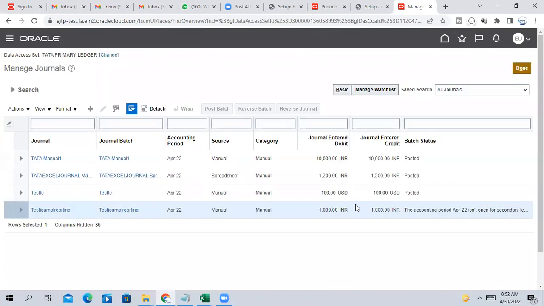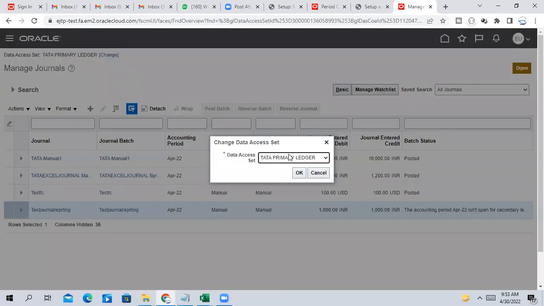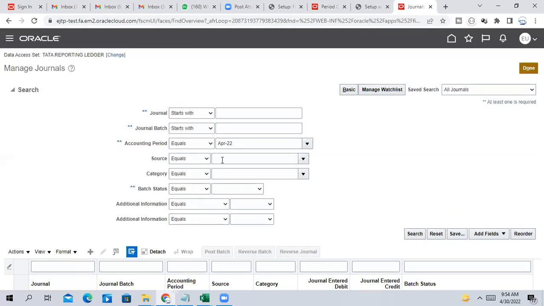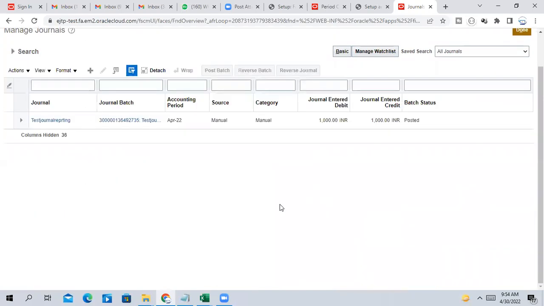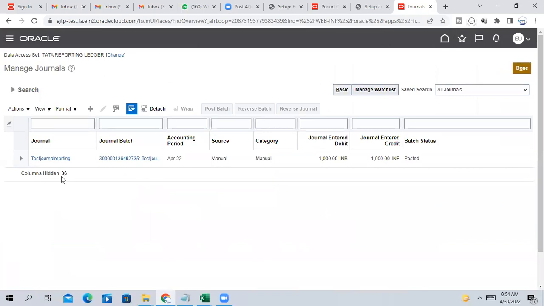So what we can do now, we can go to your reporting currency to check if the same journal is created in USD currency or not. The primary ledger journal we created in INR currency. Now we need to make sure that the same journal is created in reporting also. See, we have not created this; it is an automatic process.